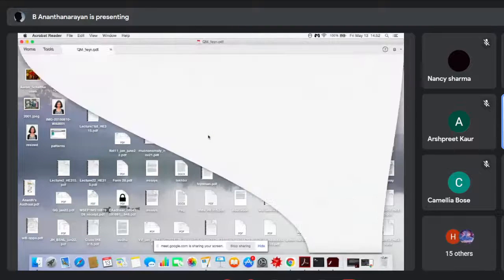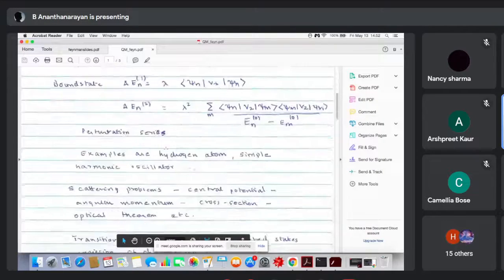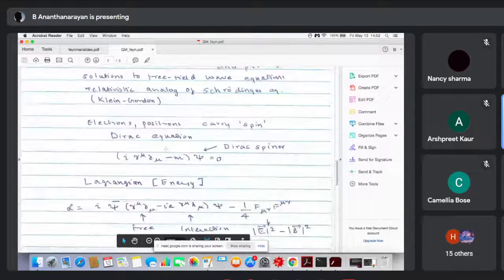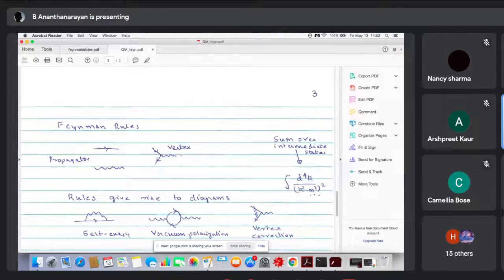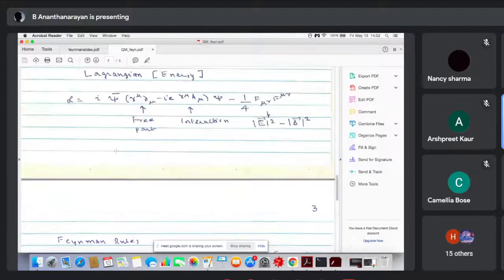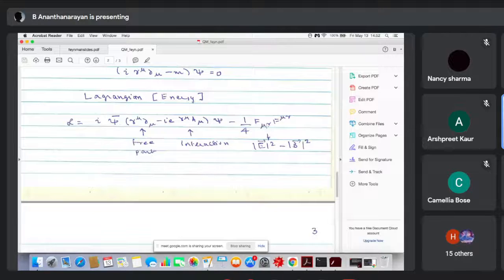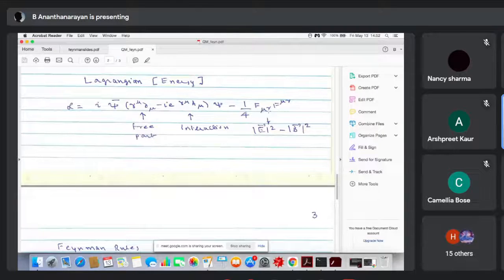Okay, that's a good question. So here, let us go to the Lagrangian, basic thing. Okay, so here you have psi bar d mu psi. So this over here translates to the first line over here. It means that there is one psi over here and another psi over here. That's how you get the line that joins psi bar and psi. Similarly, deep inside this, I have not written that out. It's called d mu a nu minus d nu a mu, which is actually the kinetic energy for the photon.